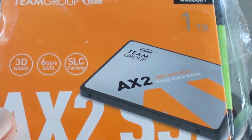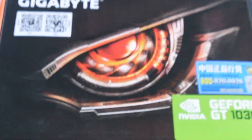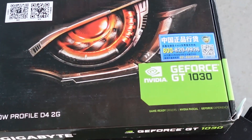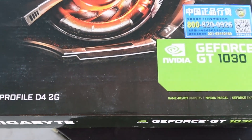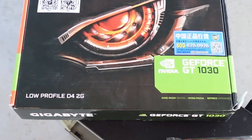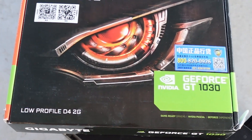It could use a little bit more of a wipe down, and I think I'll do that too. We are going to change that hard drive out with this AX2 — it's a one terabyte. And we're going to go ahead and put a GT 1030 in there. He doesn't really need it, but he just needs the HDMI port. I can sacrifice this video card — it's DDR4, 2 gig. He doesn't need anything powerful, but we're also going to see how this thing games a little bit.